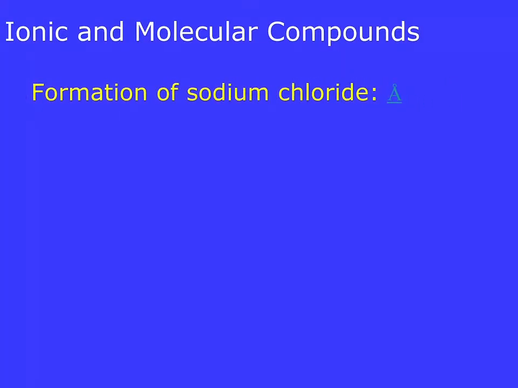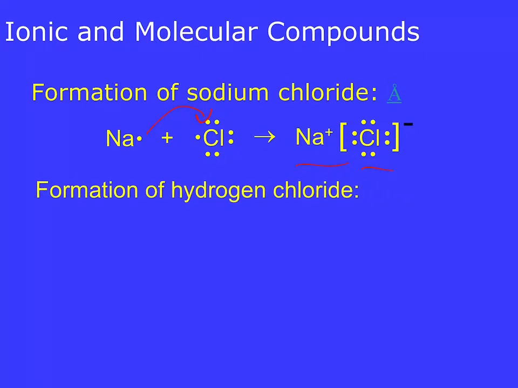Okay, so again, just a real quick review. We've got sodium chloride, another review of ionic compounds coming together to form an ionic compound. There was a transfer of an electron to chlorine to give ions, and then we get our compound. And now hydrogen chloride is going to be a combination of a hydrogen atom with chlorine. Notice that hydrogen's not going to transfer its electron to chlorine, but rather they're going to share their electrons. So this is one way we could write that: we can share these 2 electrons to form one bond between the two.